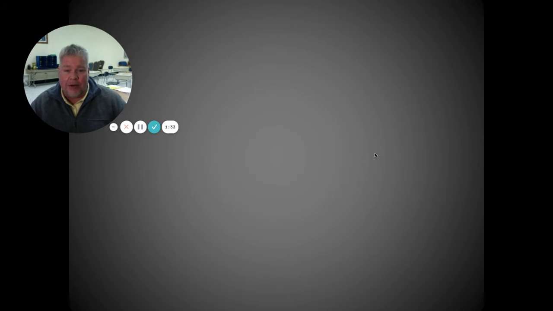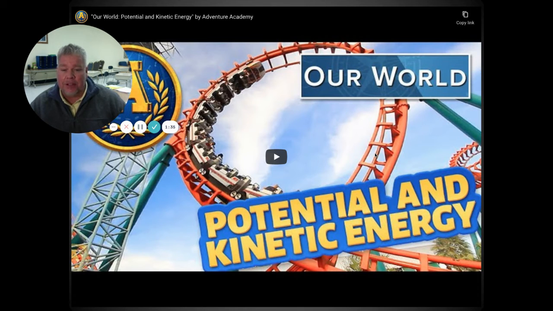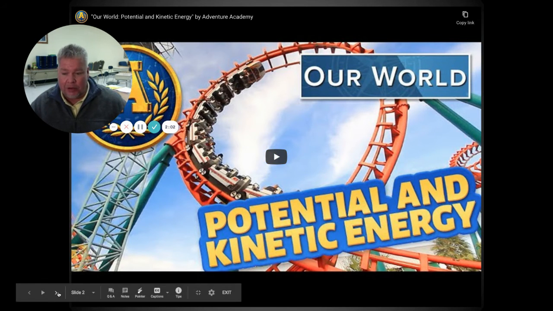A great way to explain potential and kinetic energy is roller coasters. When a roller coaster is sitting on top of a hill, it has potential energy because gravity's going to pull it down, and then as it starts moving down that hill, it has kinetic energy, whether it's upside down or right side up, either way. So for roller coasters, there's a quick video here on your slides showing the kinetic and potential energy on a roller coaster.